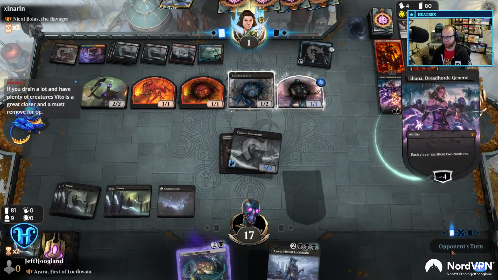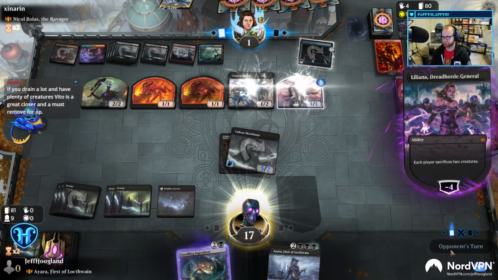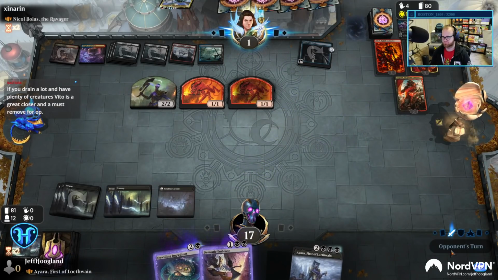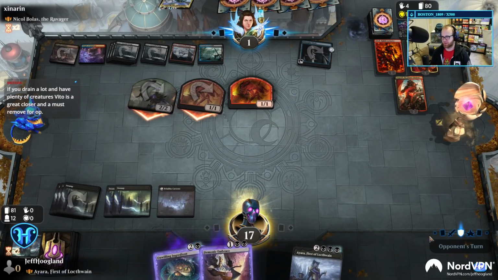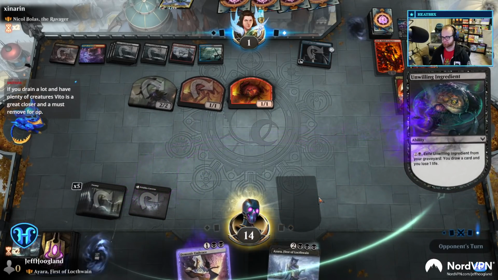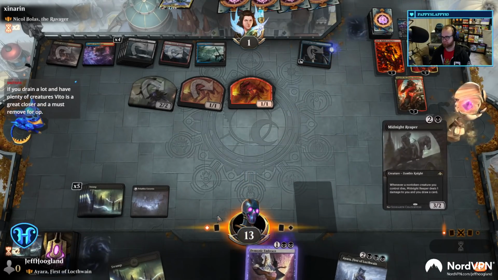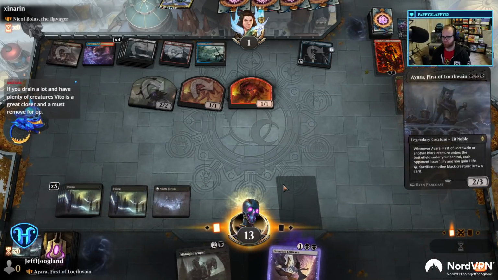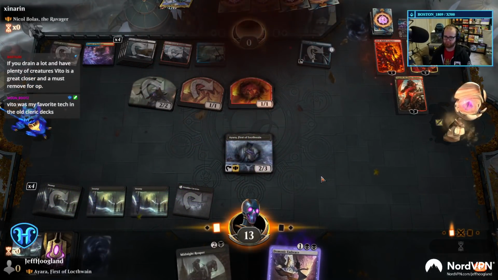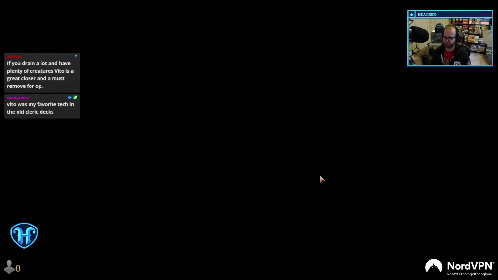My friend is here to help us. We do have a lot of drains. Alright, do they have a counterspell for the first of the Locthwain? Set the play to play around miscalculation. Doesn't look like it. Good stuff. Good stuff.